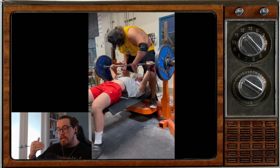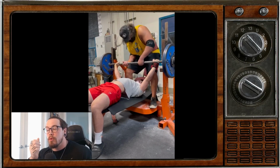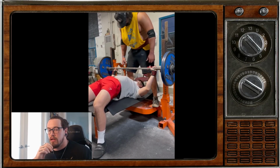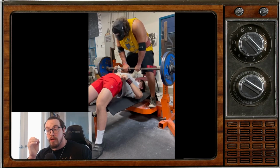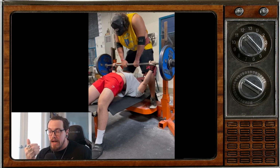Start working singles into your training plan. And the performance of a 1-rep max or an intense, relatively intense even single is a skill. The strength to do that is one thing, but the coordination and the ability to coordinate under load is a skill that is learned and practiced.